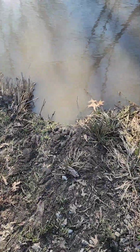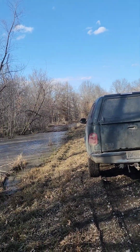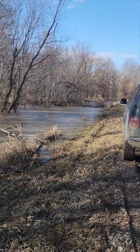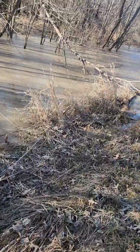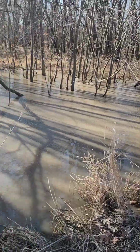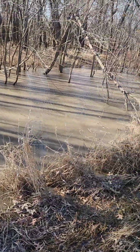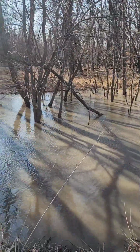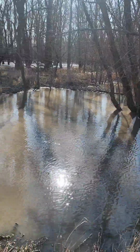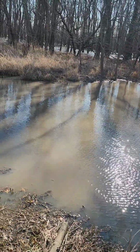I did see right here, they're crossing right here, going across to that. And they have a hut or a beaver lodge over this way a little ways. I don't know, I didn't see nothing decent to set up over there. I guess I'll walk back and forth here a little bit, see what I can find. I didn't bring my waders, I only brought my boots, so I can't get to the dam, which I don't know if that'll make much of a difference or not. There's much water behind the dam, so what I'm gonna have to do is get a hold of this landowner and get back there where he's clear back at the other creek, I'm guessing. Start from there, I'd say.